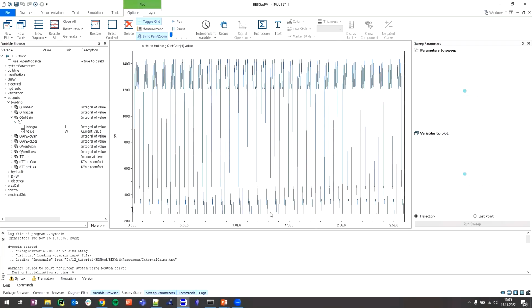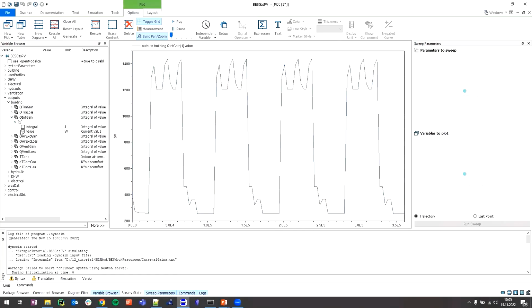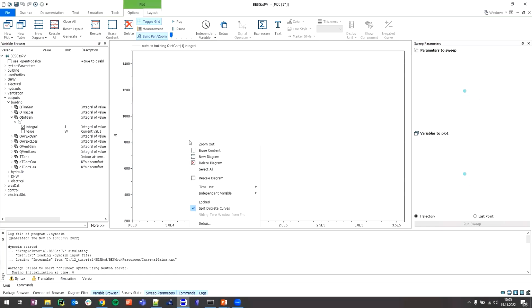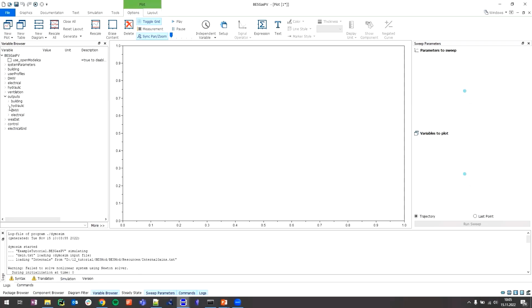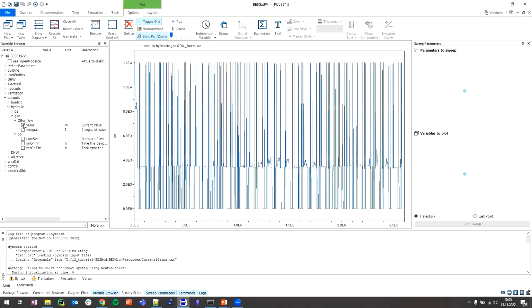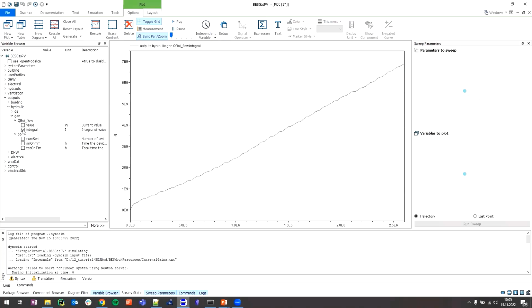So we have the value. These are basically the load profiles of TEASER. And we also have automatically calculated for you the integral value, so you know the final energy consumption. And this is also true for the components. So for example, in the hydraulic system, you can go to generation and look at the heat flow rate of the boiler, see the value, and see the integral.